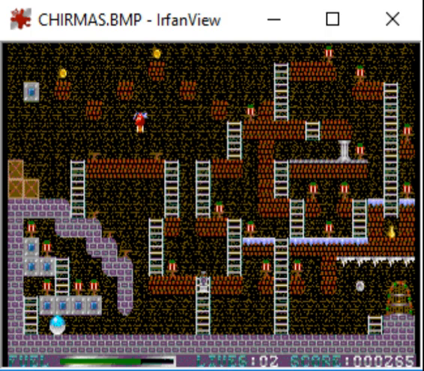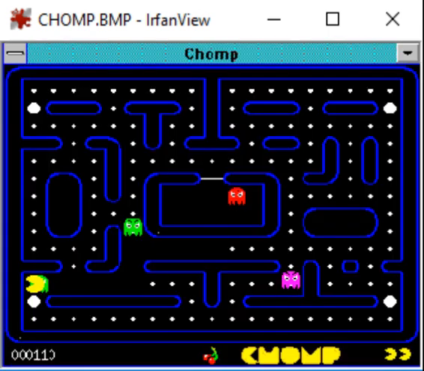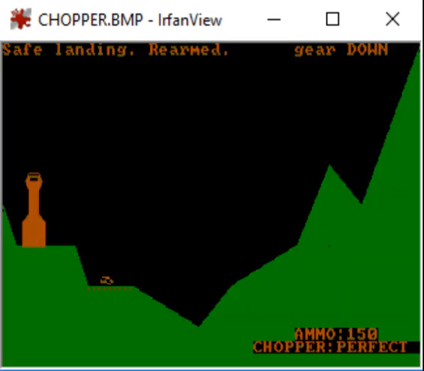Cheermus. Okay, I'm guessing this is the Christmas levels for Jet. I mean, this is Jetpack. The game is Jetpack, and this is, I guess, the Christmas levels for it, probably. Gonna guess. Chomp. Obviously, a Pac-Man clone. Oh, Chopper Command, or Chopper Commando, I think it's called. Great game. Very good game.